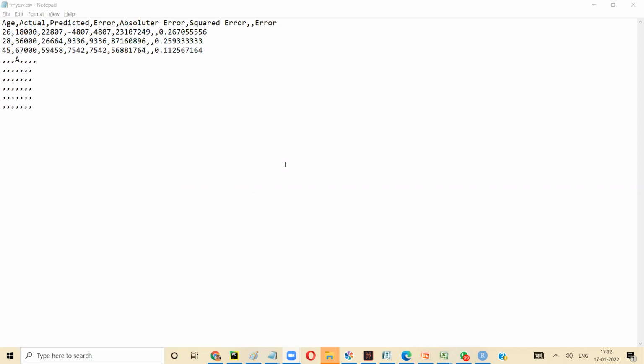This is how you will be able to actually see the file in Notepad. So this indicates empty values.